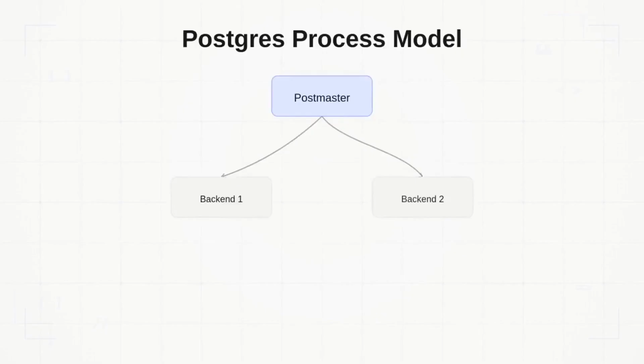Each process requires its own memory space for things like sort buffers and hash tables. Even an idle connection consumes several megabytes of RAM. When you have 10 connections, it's negligible. At 100, you're looking at hundreds of megabytes of overhead just to maintain the pipes before a single query is even executed. This fork-heavy approach was a brilliant design choice for reliability in the 90s, but it creates a specific scaling profile that modern web apps often ignore until it's too late.